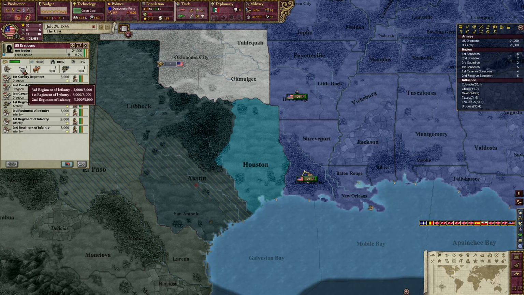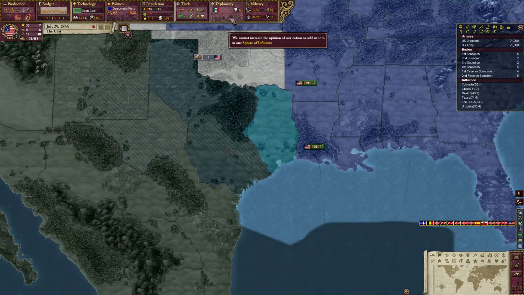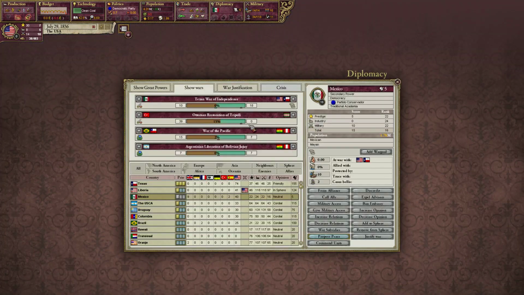We've got 3 regiments of infantry, and in this game, a regiment is 3,000 units, not 1,000. So I have no idea how combat's going to actually work, but we've just intervened in the war, which means that we can see here, we are at war with Mexico. And, I mean, that's it. There's nothing else, no pop-up or anything.